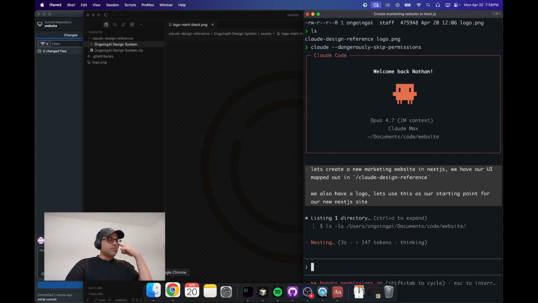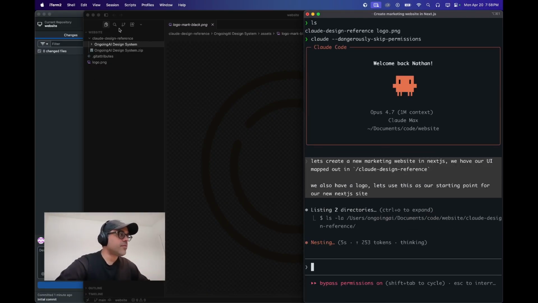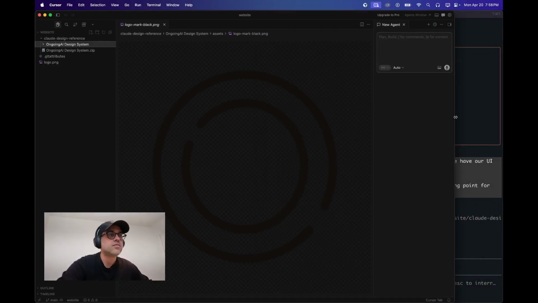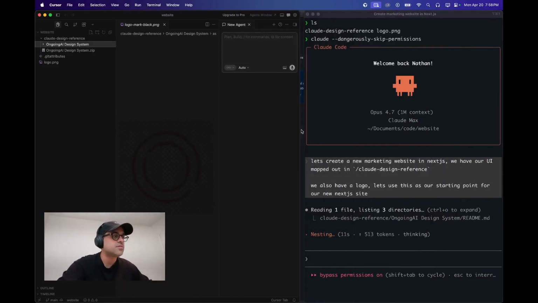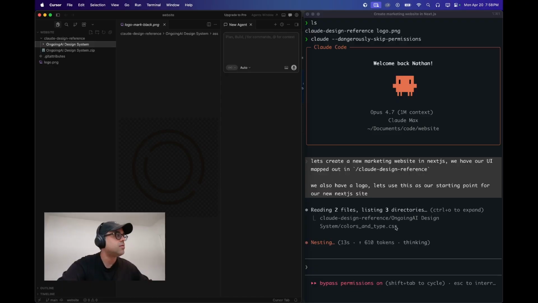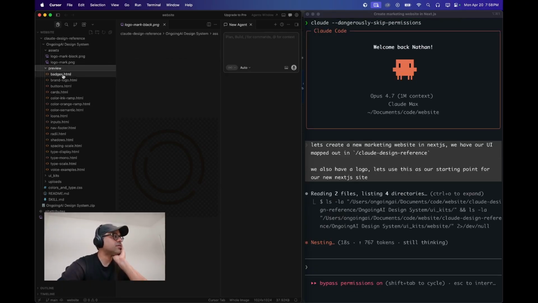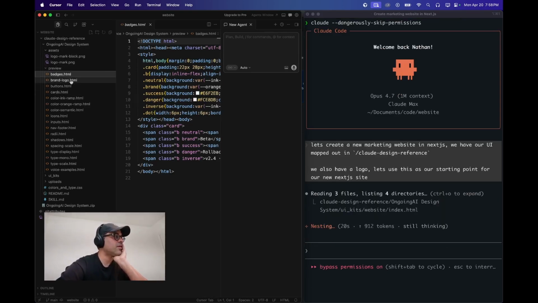So while that works, I do want to poke around these files a little bit more just to see what we have and what was created. If I resize this so I can keep an eye on the new project that's being created, I'll take a look here at the different assets. I'll take a look at the preview. So we did take a look at all these files already.